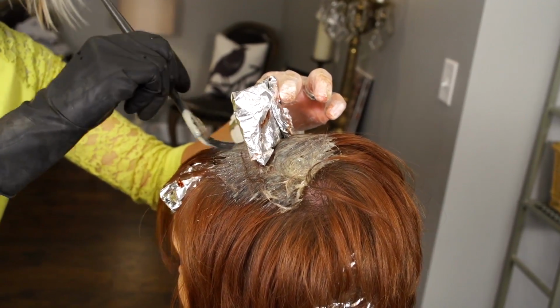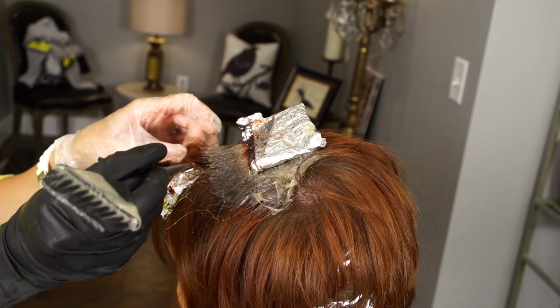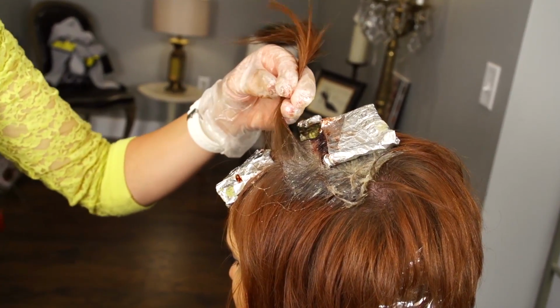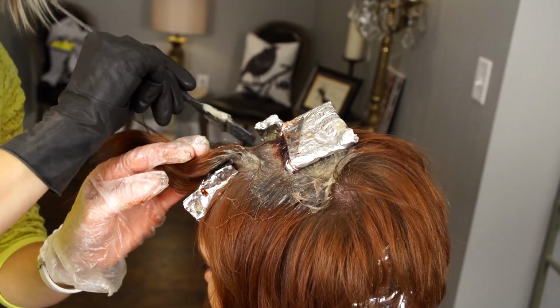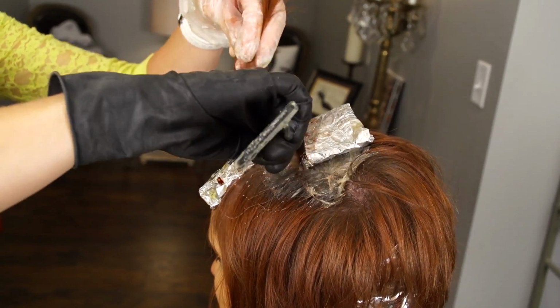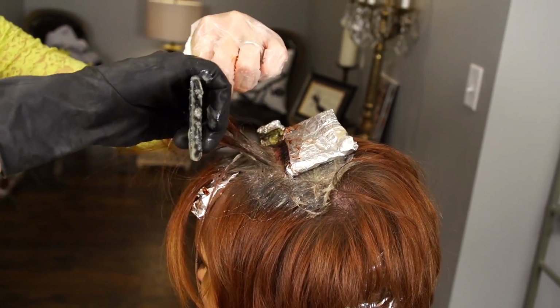And it's not the end of the world if these colors meet up a little bit. They're both really dark. They're in the 3 and 4 area. You don't want to be too messy, but if they touch, it's okay. It's better than leaving out some of her natural lighter hair to have a polka dot there. They'll just kind of melt together.